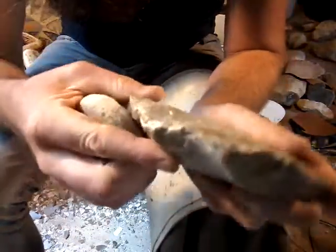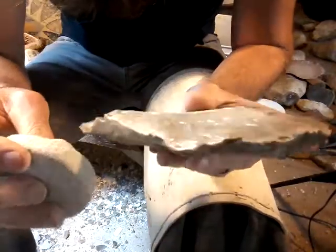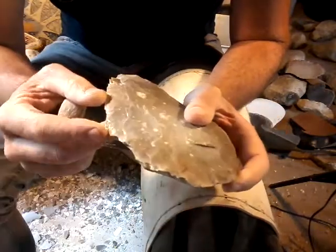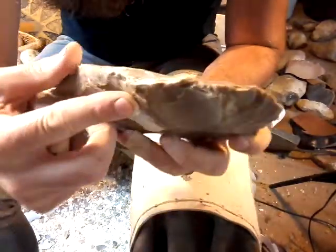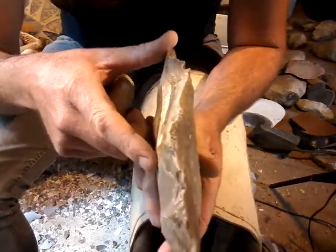See that real ridge in there? All I do when I hit each side there, I'm hitting here away from the piece and here away from the piece and leaving that platform alone, making it so it's the only ridge that's left on the piece. You can see that. A real good ridge right there.